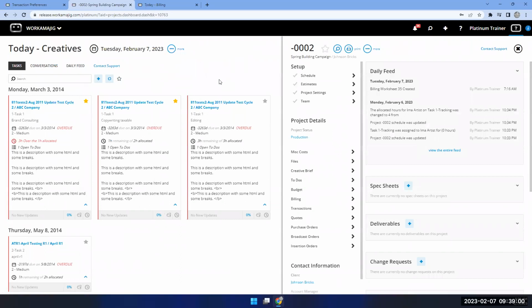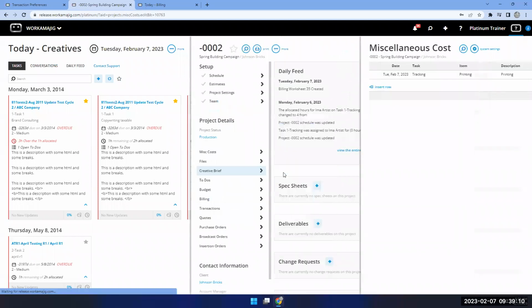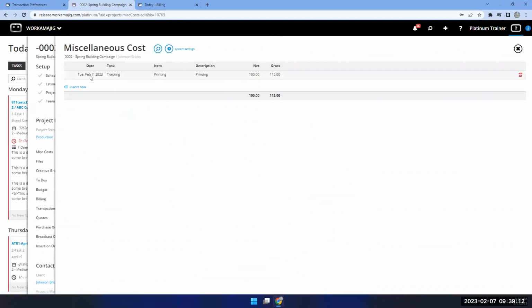All right. Now we do have some other transactions that happen on the project, and we can kind of go through those approval processes. So miscellaneous costs, as you know, these do not have any approval. These are things that you tend to have bought in bulk. So as a project manager or account manager, I'm able to just put this in as a transaction on this project. There is no approval process for this. It's just on there and billable unless I say otherwise, okay?